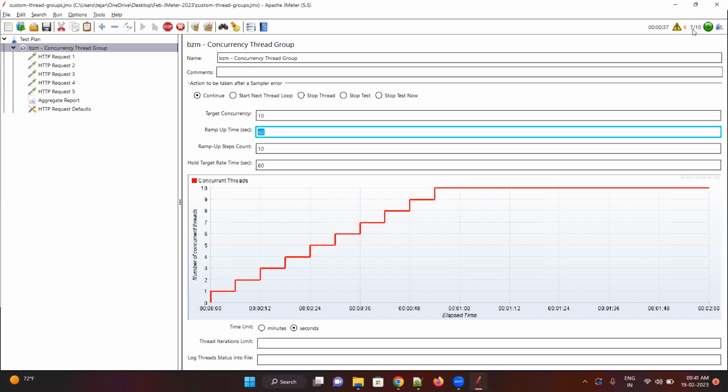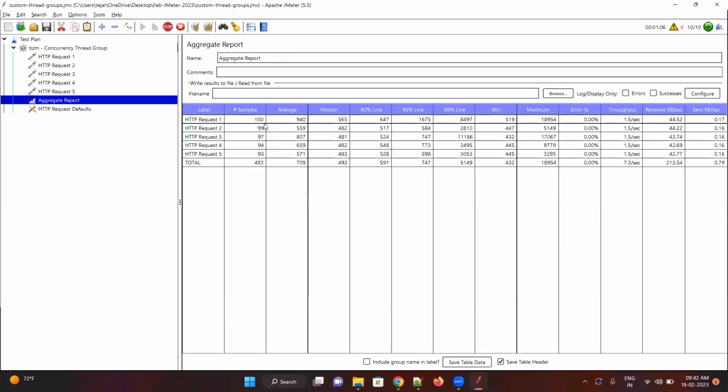Once you're done with the 1 minute, you will see 10 by 10, because what I have configured is to run all 10 users at the same time. Now for the next 1 minute they will keep on running 10 by 10. If you check our report, you'll see the load keeps on increasing here. Generally we use this concurrent thread group in real time.